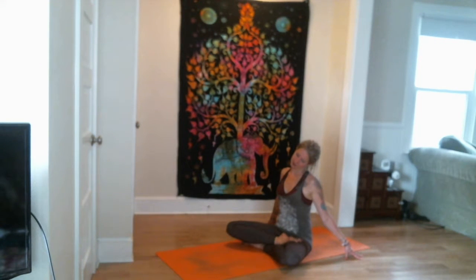Dropping your right ear over towards your right shoulder. Maybe walk your left fingertips out a little bit more. Breathe out. Soften into the exhale. Bring the head up and over to your other shoulder. Walking those fingertips out. Nice long spine. Opening up the top of the shoulder. Deep breath out. And lift your head up.